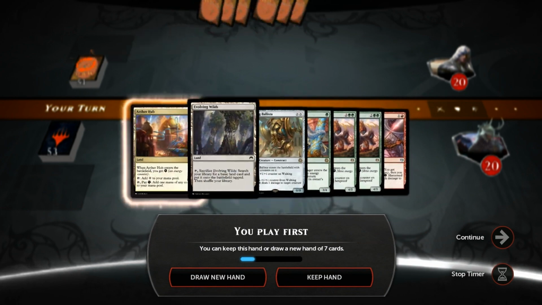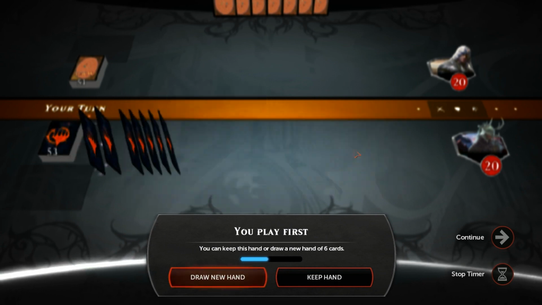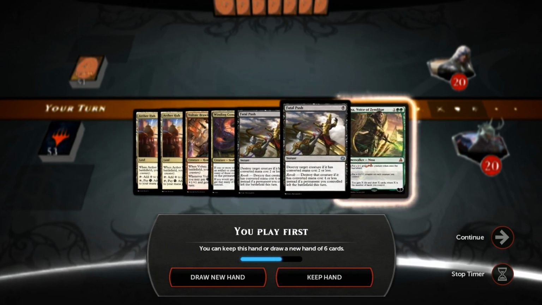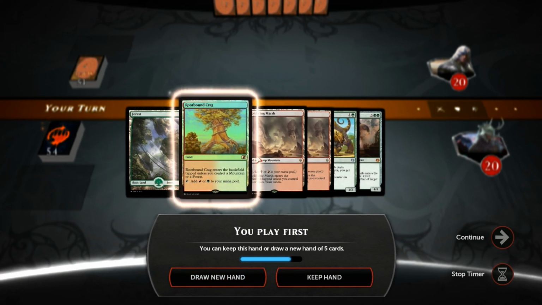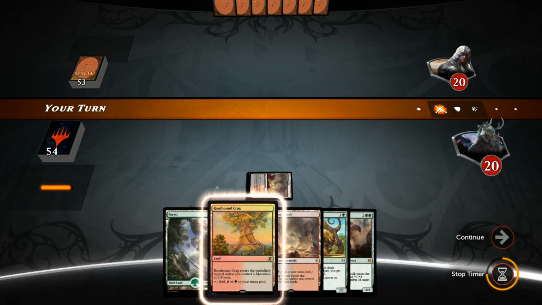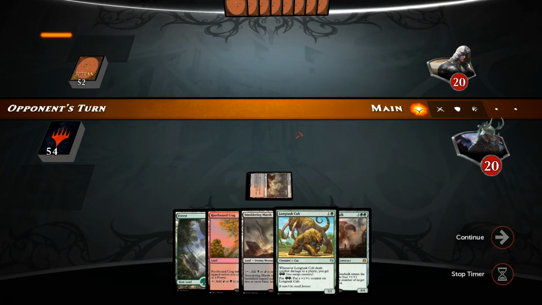Alright, let's take a look at our opener, which I don't think we can keep. Too many 4-drops and awkward lands. This one, kind of the same. 2 Aether Hubs is difficult to keep if you don't have any other lands. Alright, this one could work. We have a tapped Smoldering Marsh into Rootbound Crag into Longtusk Cub, and if the Cub survives, then we have a shot.